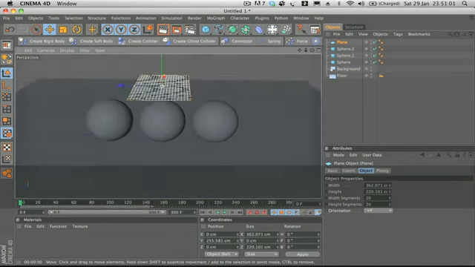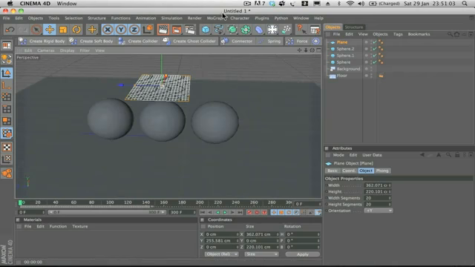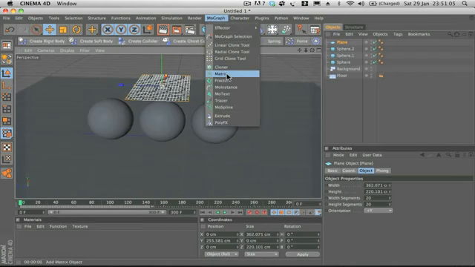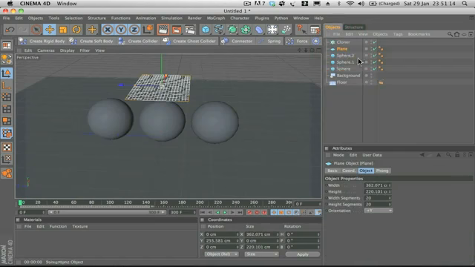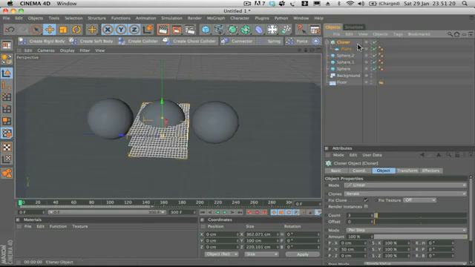Now we're just going to drop that into a cloner object. So if we go up to MoGraph, cloner object, now we're going to make the plane a child of the cloner object. All you have to do is select the plane and drop it into the cloner object, and you can see straight away that's cloned the plane.